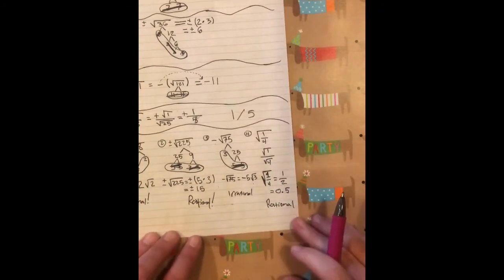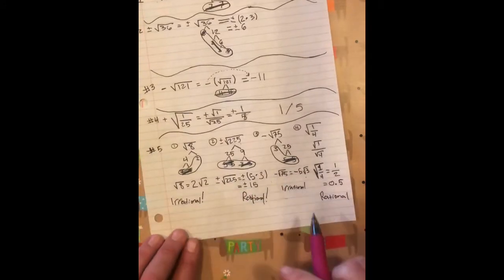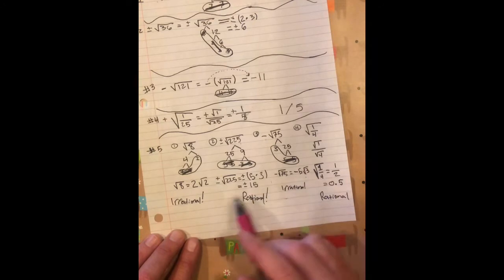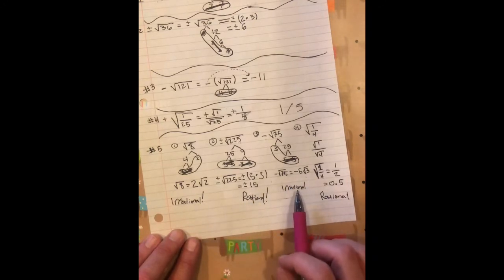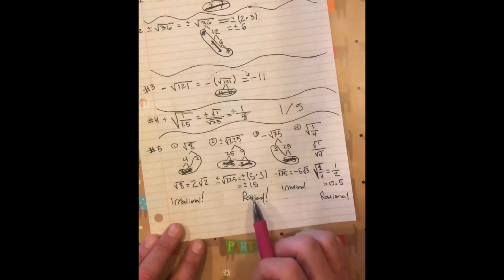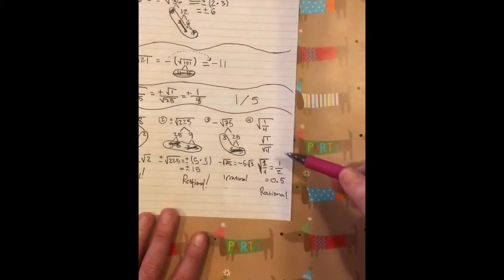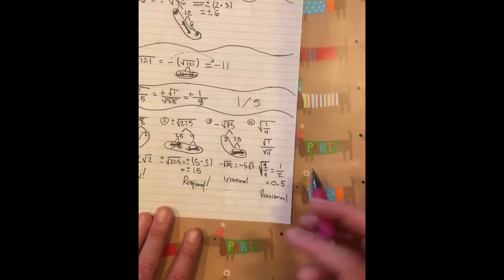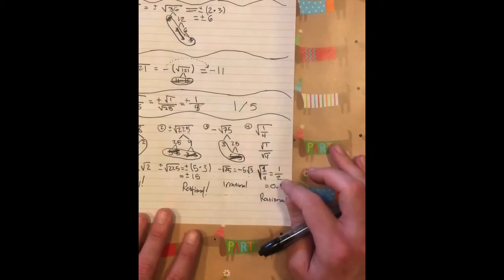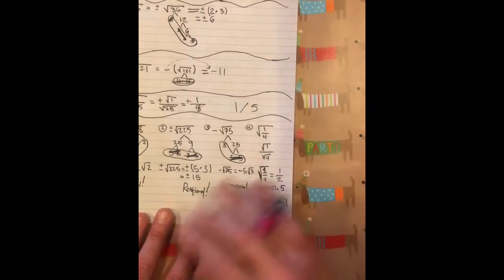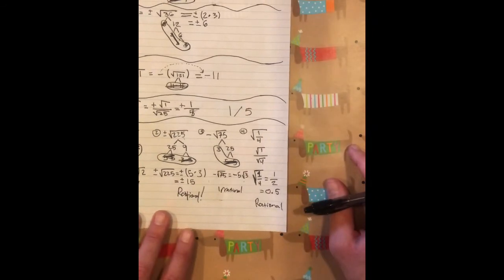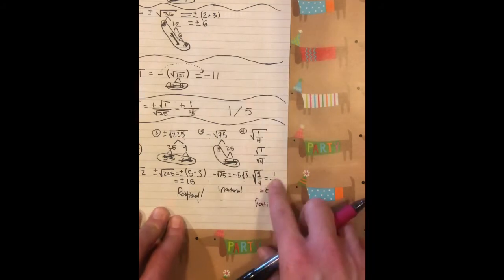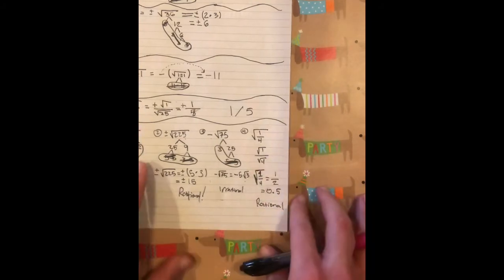So a good rule of thumb for these types of problems: are you left with a small radical? Yes, then it's going to be irrational. Do you have a whole number? Then it's going to be rational. Do you have a nice fraction that you can easily put into a decimal? Then it's going to be rational. If you get a fraction that turns into something crazy, you can always type it into a calculator to see, then that will be irrational. But for the most part, nice fractions will be rational.